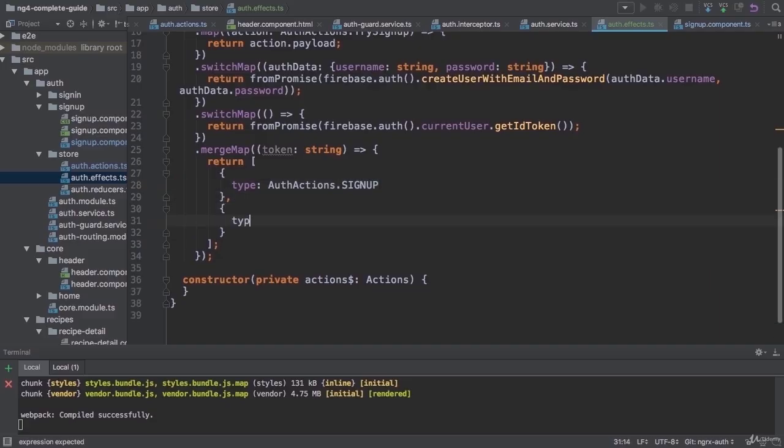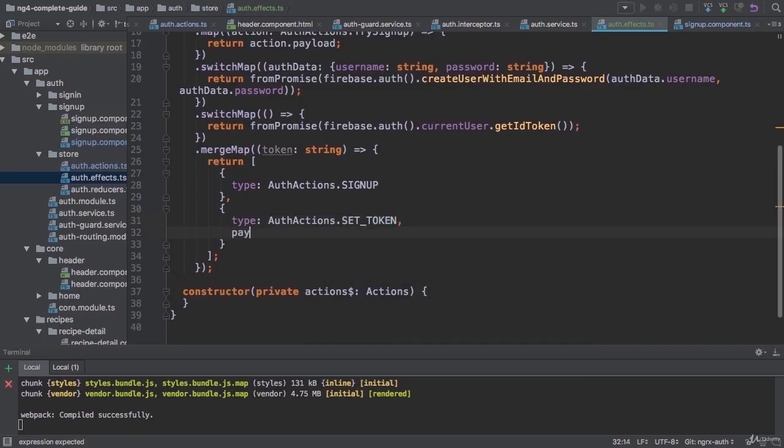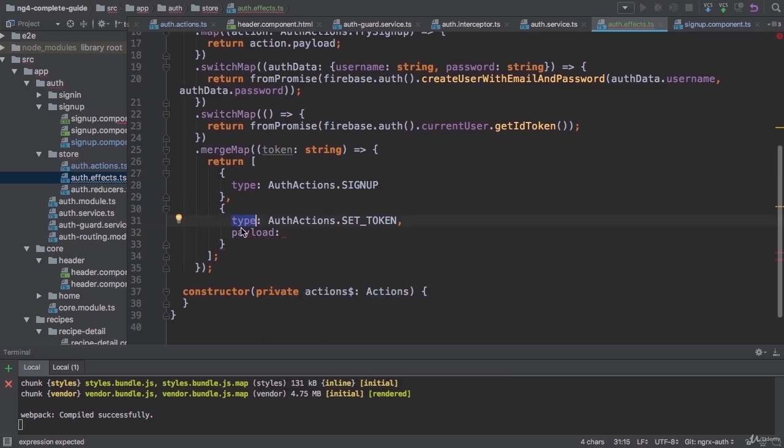But I'll add a second object, which is the auth actions set token event, where I will specify a payload property too, and both property names are reserved. Type and payload, you have to use these because this will be handled by ngrx effects in the end. So the payload here in the end is my token. So just the token, the string, this is what this action expects.